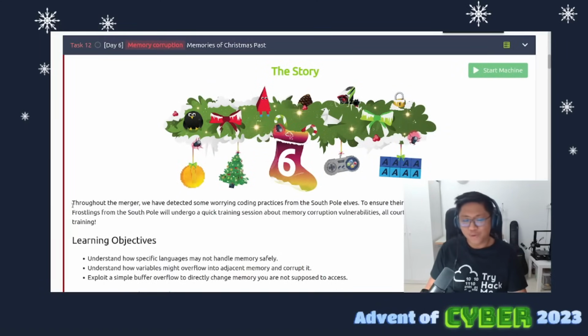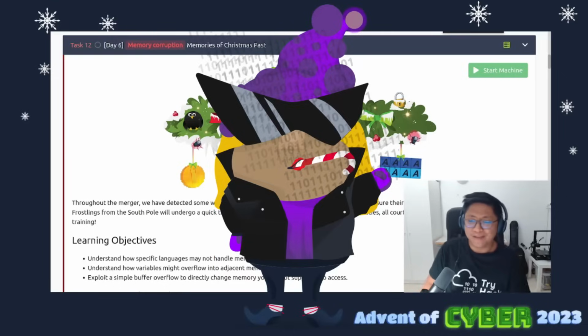Throughout the merger, we have detected some worrying coding practices from the South Pole elves. To ensure their code is up to our standards, some frostlings from the South Pole will undergo a quick training session about memory corruption vulnerabilities. All courtesy, of course, by the B team, headed by our adorable team leader, Mac Honeybell.